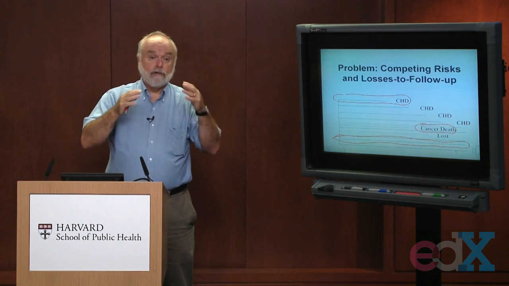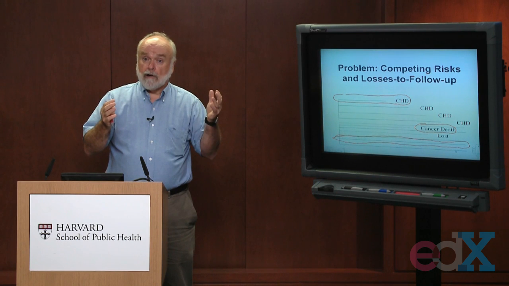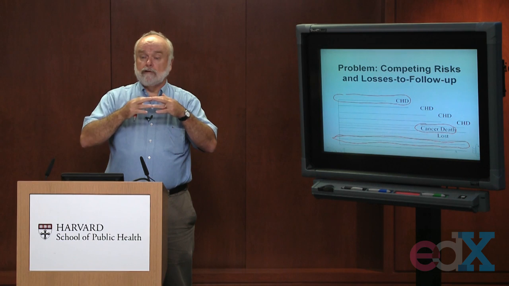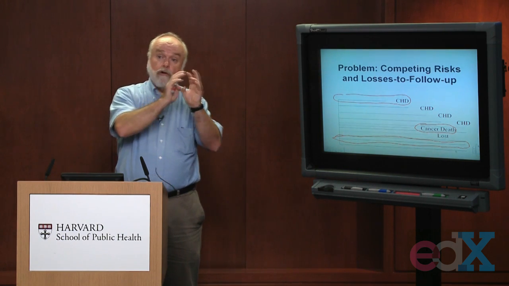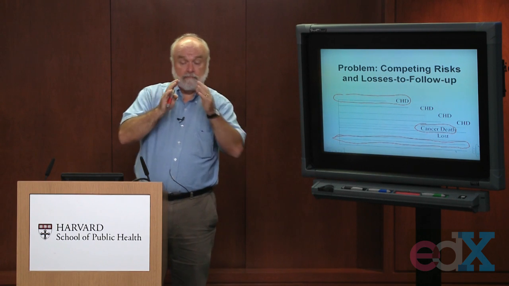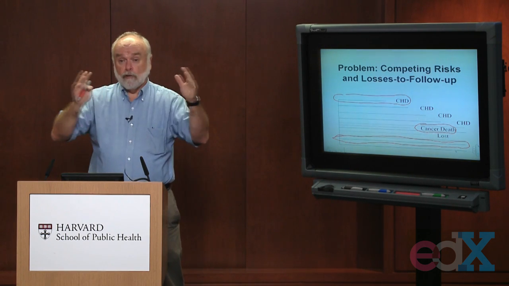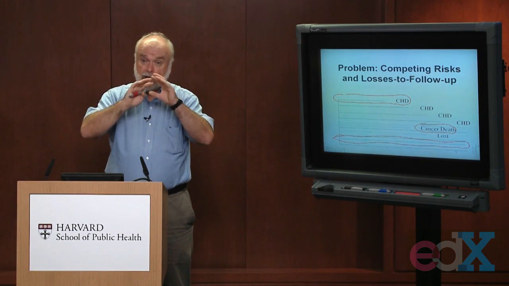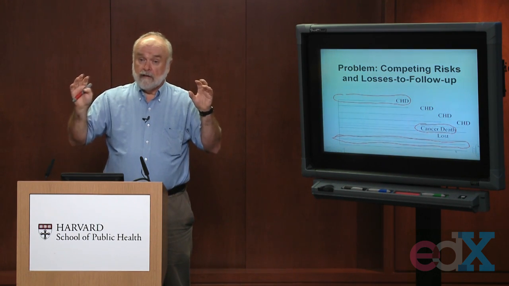So deaths due to other causes besides coronary heart disease are referred to as competing risks. They make a person no longer at risk for developing your outcome of interest, coronary heart disease. And those things will happen, especially if you follow people for long periods of time, and especially if your outcome of interest is not all-cause mortality. If it's mortality of one particular type or morbidity, just developing disease, regardless whether you die from it or not, then you're going to have a problem.